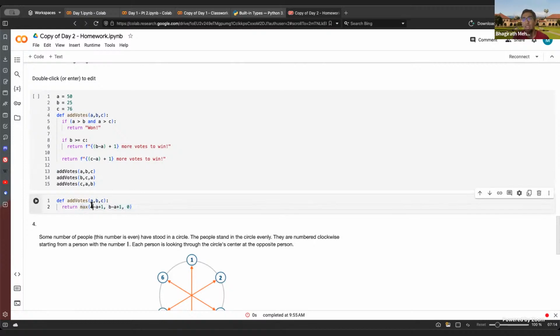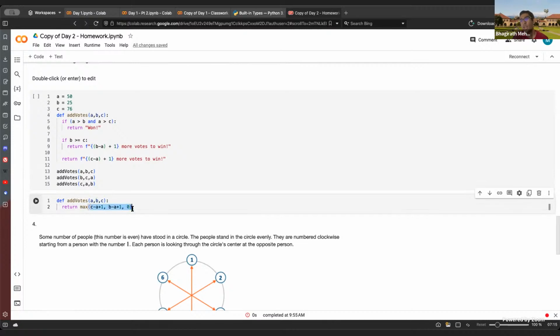And so he says, okay, if C minus A is positive, right? Then this plus one, right? If C had the most votes, then this would be the greatest number. If B had the most votes, this second one would be the greatest number. And if both C and B were smaller than A, this zero would be the greatest number.